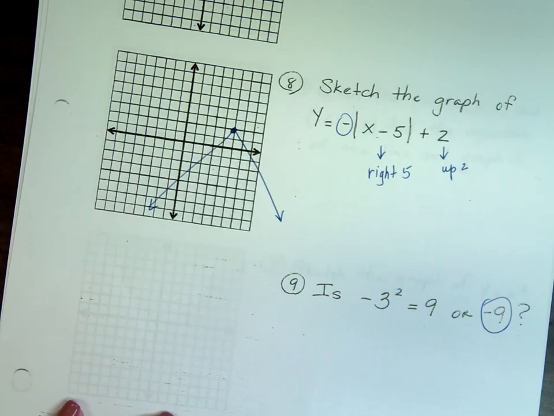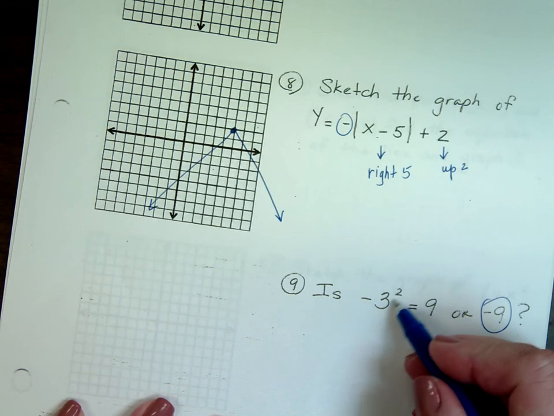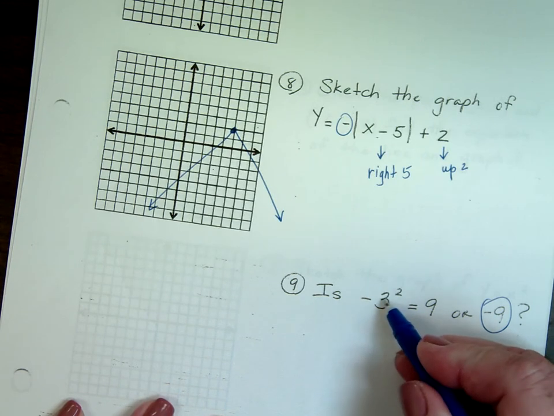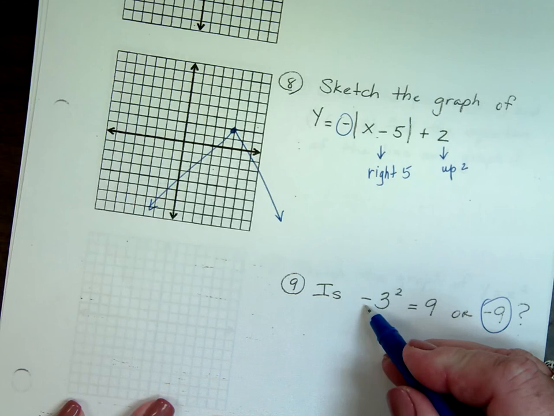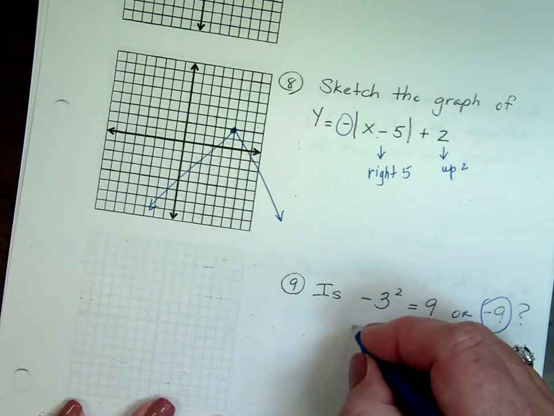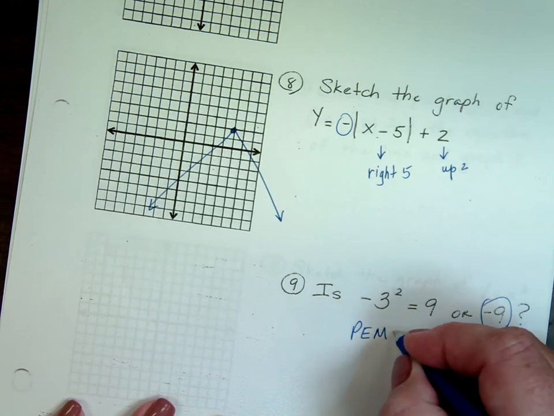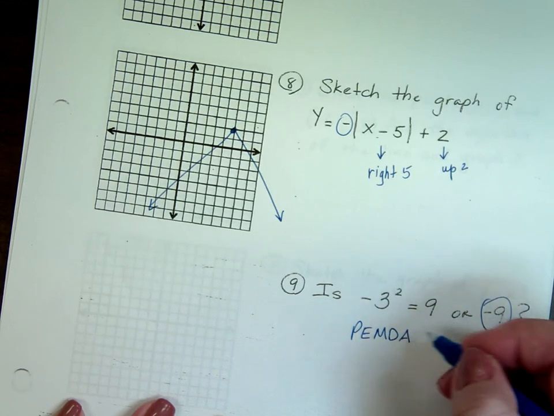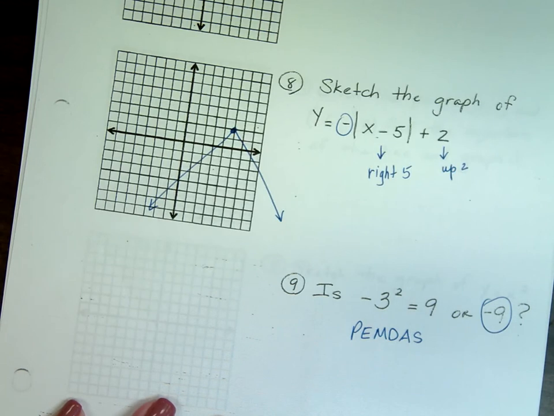You have to remember the order of operations. In the order of operations, please excuse my dear Aunt Sally, you've got exponents that come before multiplying. So I have to square it first and then times it by the negative 1, the negative sign, which is why it's a negative 9. So it's all because of PEMDAS. Please excuse my dear Aunt Sally. It's all because of PEMDAS that it actually is that negative 9.